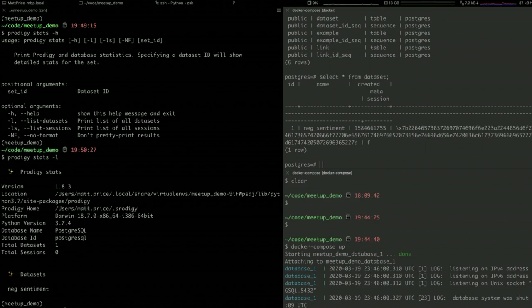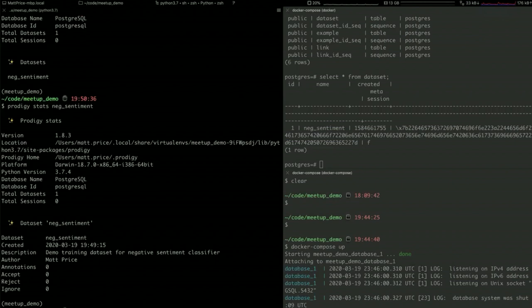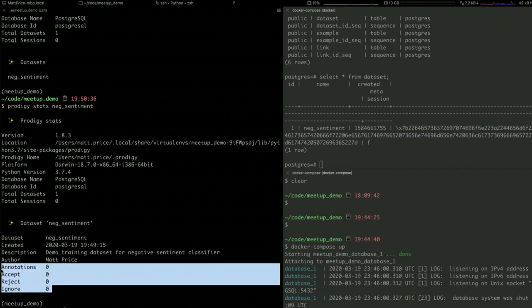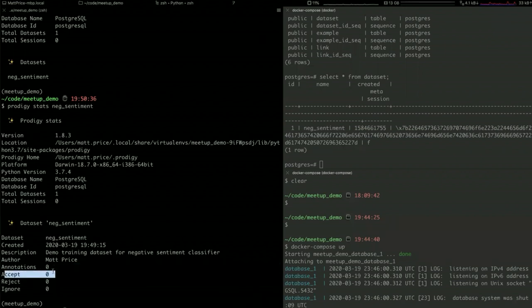But if we pass in the name of this dataset, we'll get some more information. You can see again the description and the author of the dataset. And here, what really matters to us, is how many examples we have and how they've been annotated, like how many we've accepted or rejected or ignored. This will make a lot more sense once I start getting into the labeling piece.